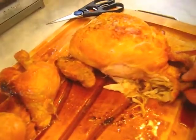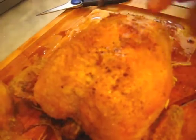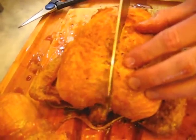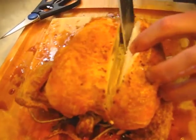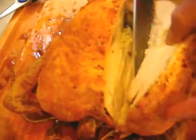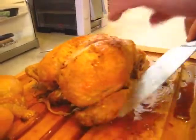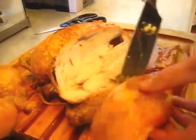Now I'll work on the breast. One little tip — this tail right here is beautiful. Mostly fat, but very tasty. The chef gets that. The breastbone is right down the middle. We're going to cut on either side of it and carve down. Use the tip of the knife, pull the breast away and then kind of cut underneath — you'll have a nice big breast when you do that. Don't push too hard; you'll feel it hitting the bone. Then just pull it away — careful, it can be pretty hot. Try to avoid the bone while you do this. There you go — a nice piece of breast, just like that. Do the same on the other side.